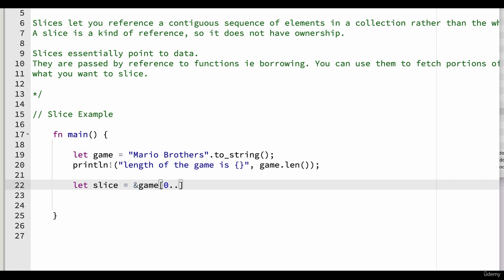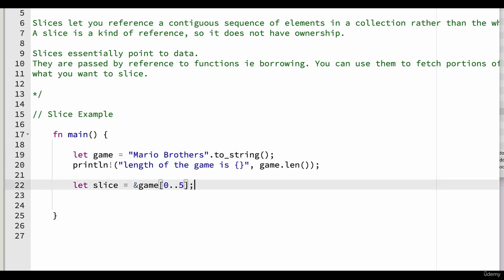We want to stop at 5, so we're going to do 0 to 5. It's not going to include 5. Remember that we are working from index values, so 0 is going to be M, then 1, 2, 3, 4, and this would be 5.